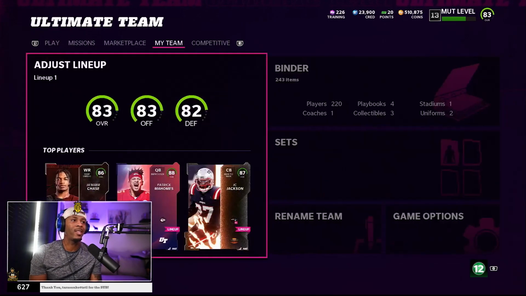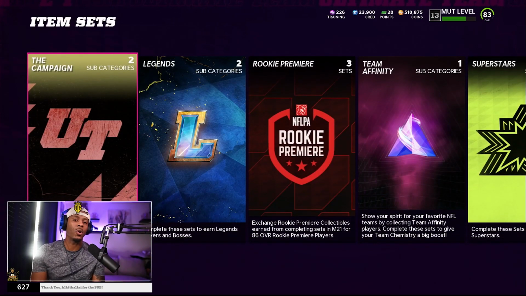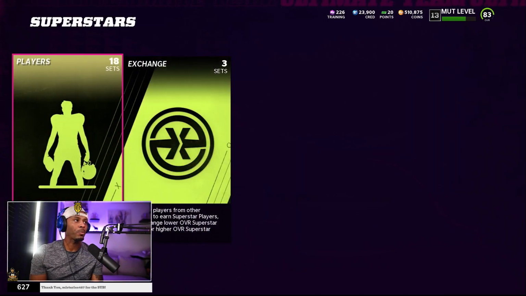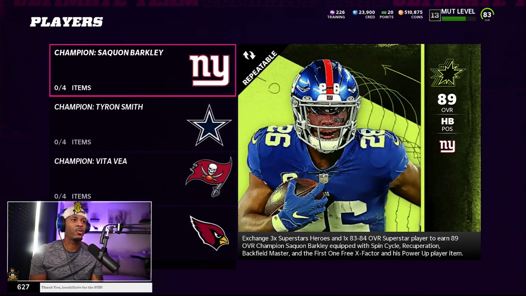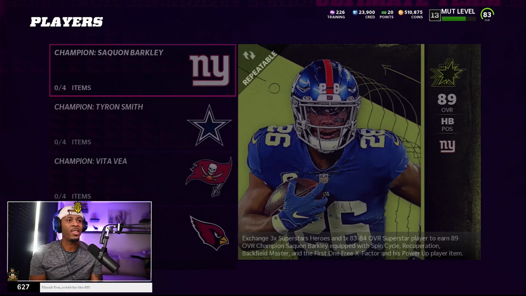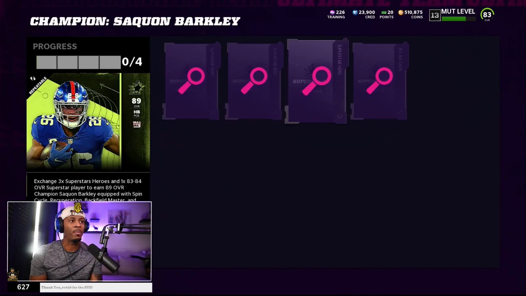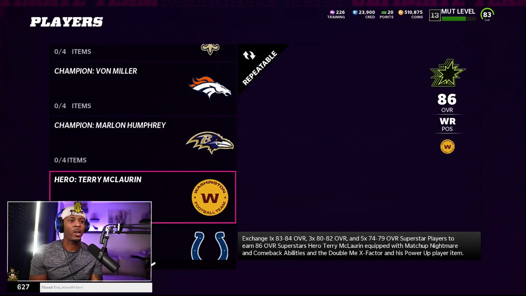Let's walk over to the sets just in case you haven't seen them, and that's going to help you guys understand where I'm going with this particular method. All right. So as we get into the sets, we're going to come over here into the players, and you'll see that these heroes or these champions, we're going to start off with the champions. They require you to have 4 of the particular superstar heroes. Okay. Now, in order to create a superstar hero, you're going to go into one of those sets.